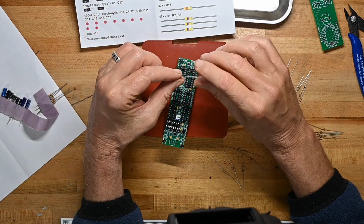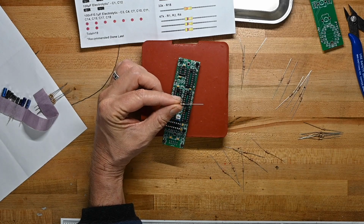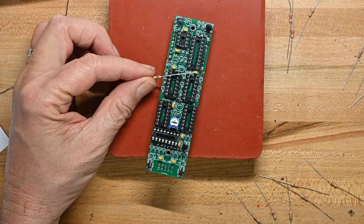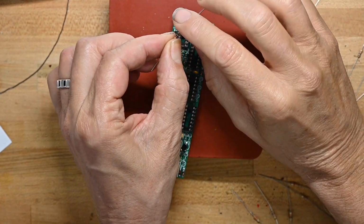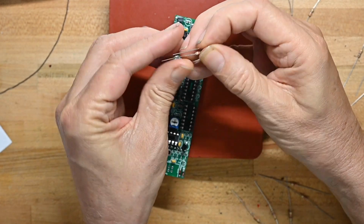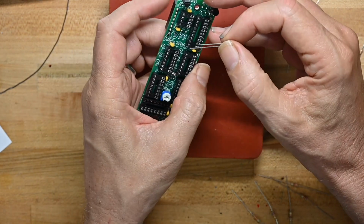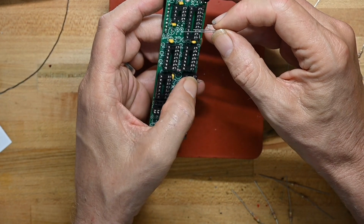And so we're going to be doing stand-up resistors. So what we do, I'll zoom in a little bit more for this. We take the lead, and instead of bending it at a 90 degree angle, we take one lead and go a full 180, so it looks kind of like that. And this is a 1K, so it'll go in R10. And I'm trying to find R10, there it is.